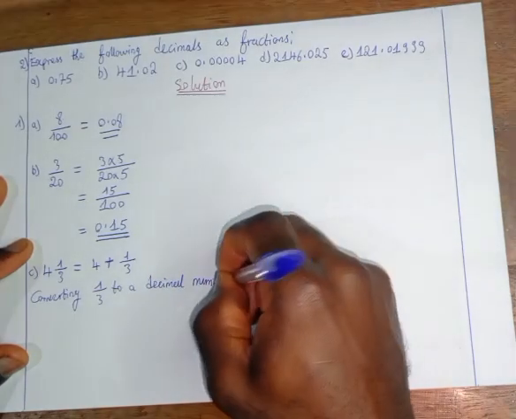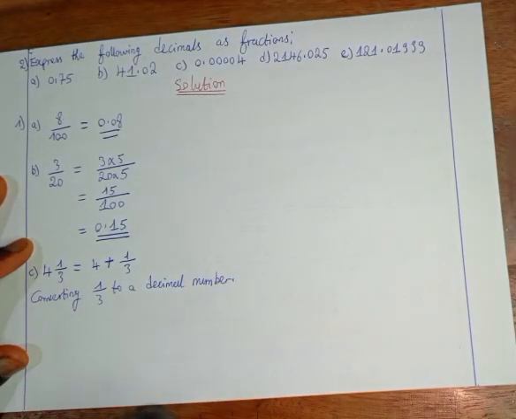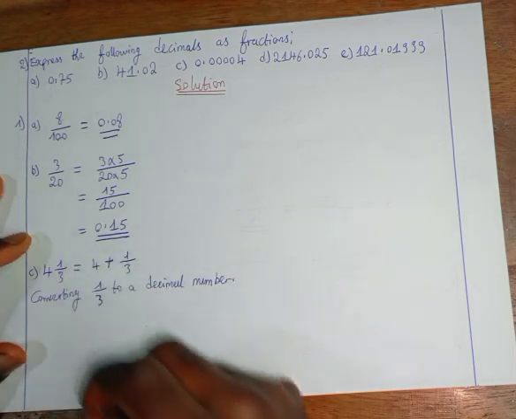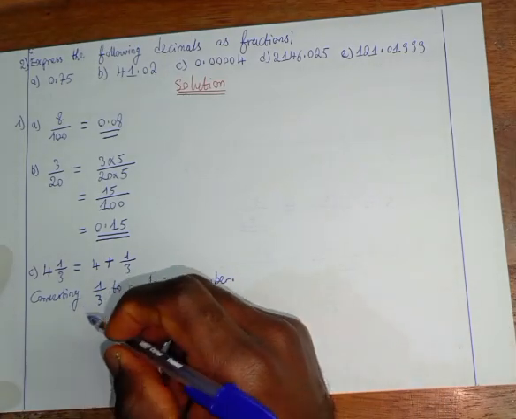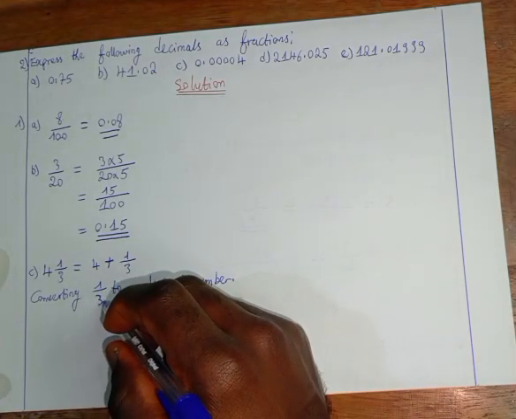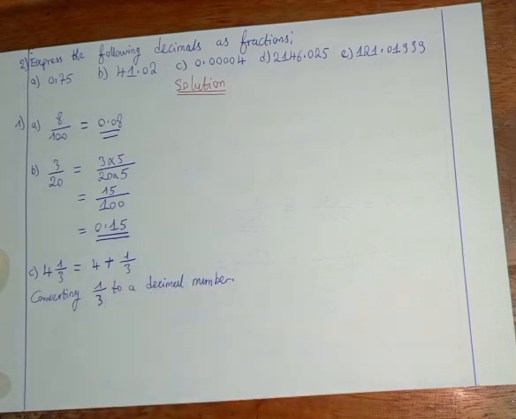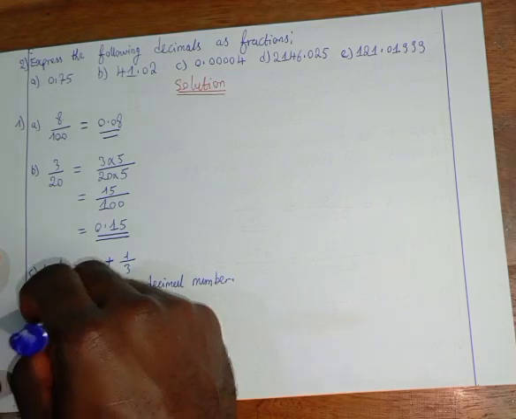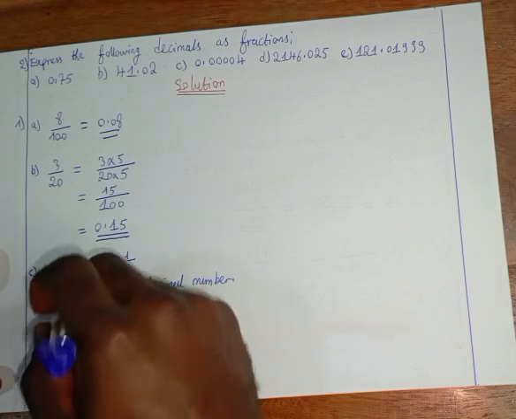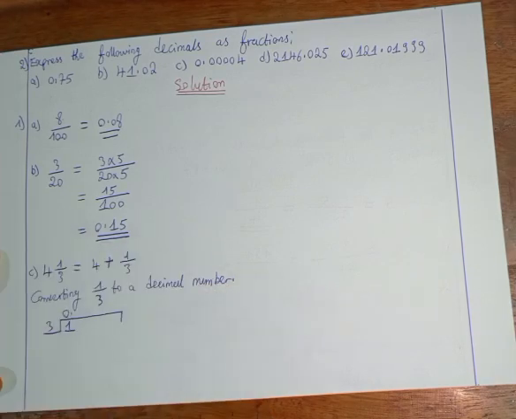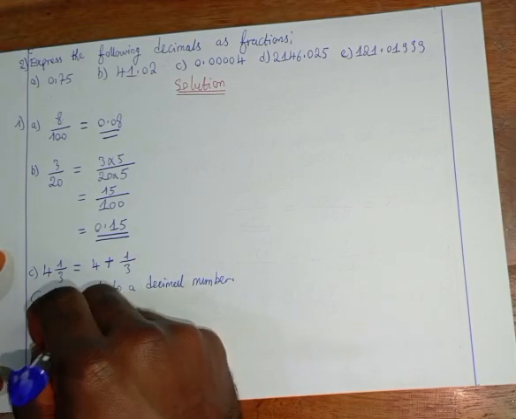We are going to make use of the method of long division. You will see that for 1 over 3, there is no whole number such that if you take 3 times that whole number, you obtain a power of 10 at the denominator. That's why we are making use of long division. We send 3 out to bring in 1. 1 is less than 3, so we fix a 0. At the decimal point, we attach a 0 to make 10. 10 divided by 3 gives us 3. 3 times 3 gives us 9. Subtract.